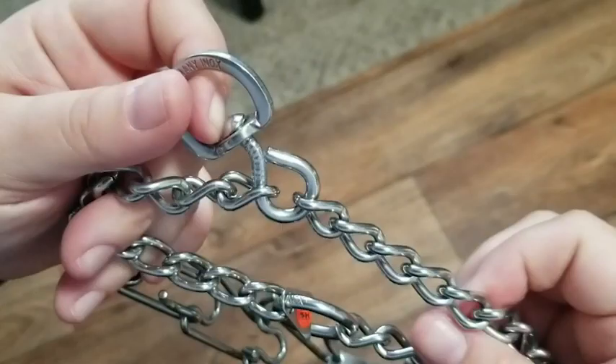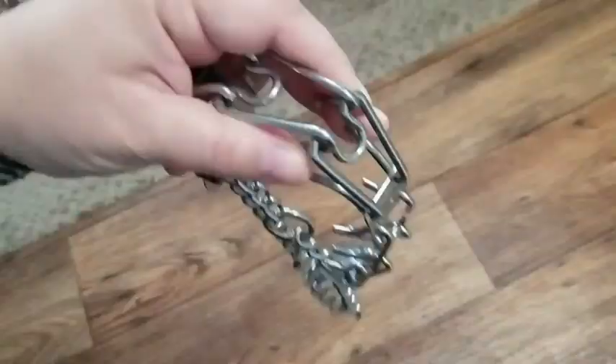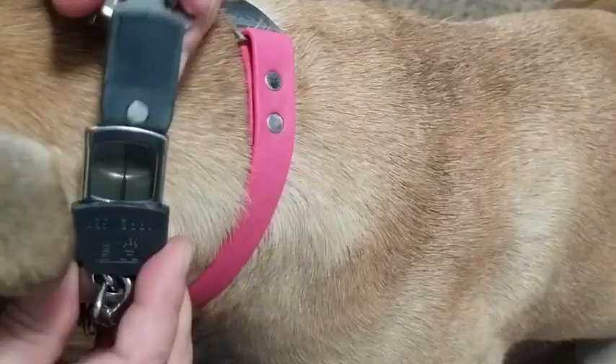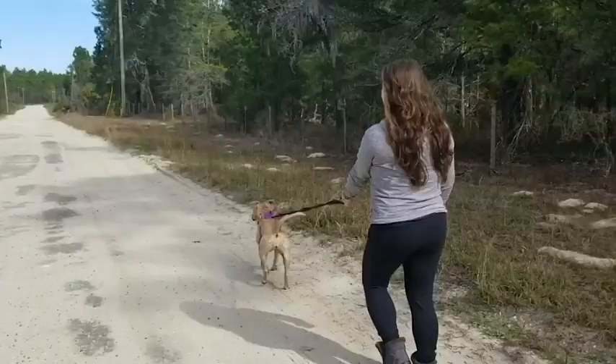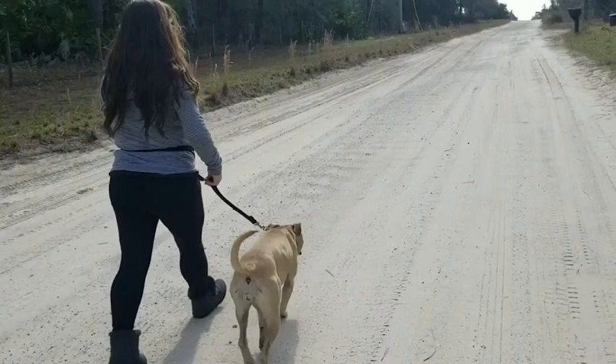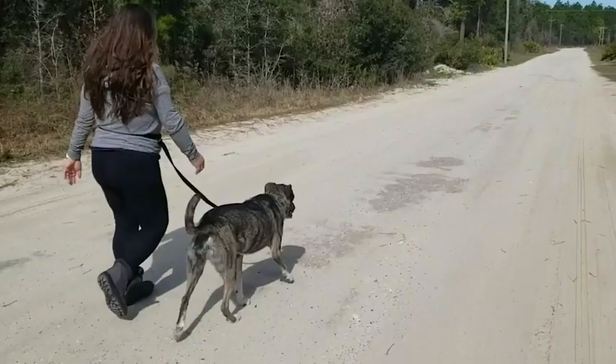It's flexible enough to remove the links for the perfect fit, but yet sturdy enough to handle a really large dog. I love how customizable it is — I found the perfect fit for my dog, and with just a quick adjustment I was able to use it on my parents' dog. I was amazed at how quickly the collar corrected the pulling on both dogs immediately. I had control over them and was even able to walk hands-free on our walks.